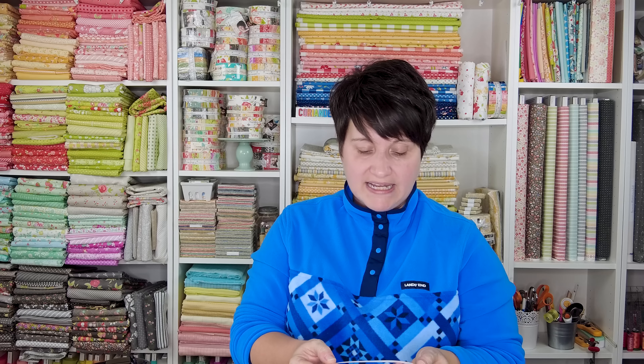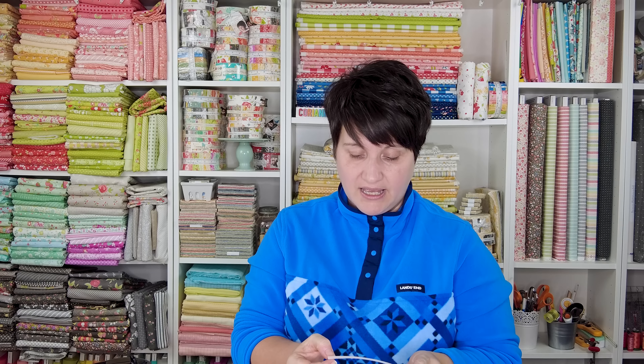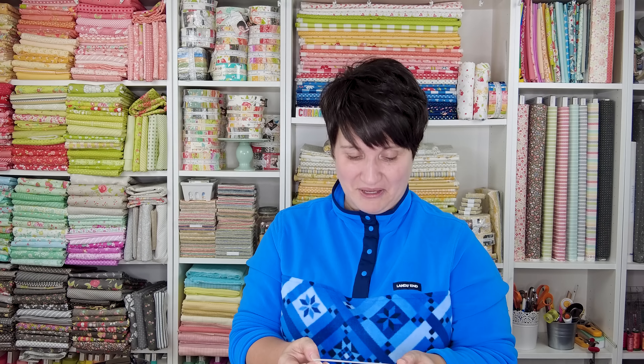From Kimberly Seam: What is your favorite pre-cut? My favorite pre-cut is a layer cake. I feel like you can make a lot of great quilts from layer cakes — you can even treat it as a charm pack if you wanted to; a layer cake is the equivalent of four charm packs. I think it's really versatile. Plus you end up with nice big 10-inch squares of fabric so you can easily show off larger scale prints. You don't lose a lot of the prints as you do in some of the other pre-cuts.